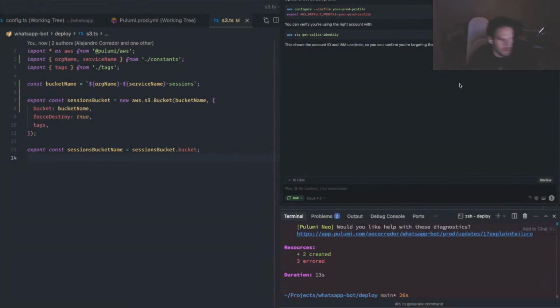Pulumi has a thing for explaining diagnostics. That's it. That's what it does. Let them burn the tokens. Provider. Okay. No, this is so slow. I'm just gonna ask you. Okay, just reply.